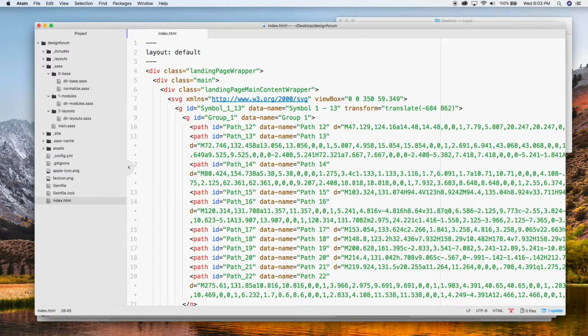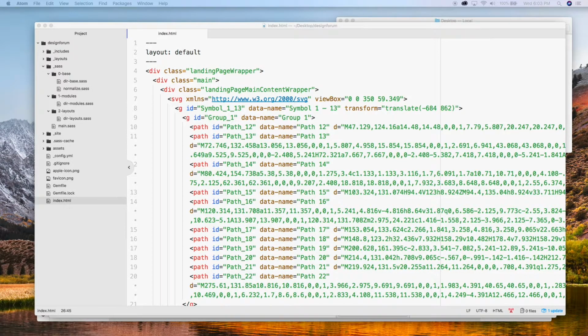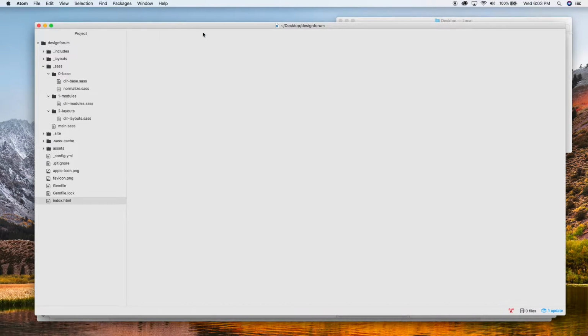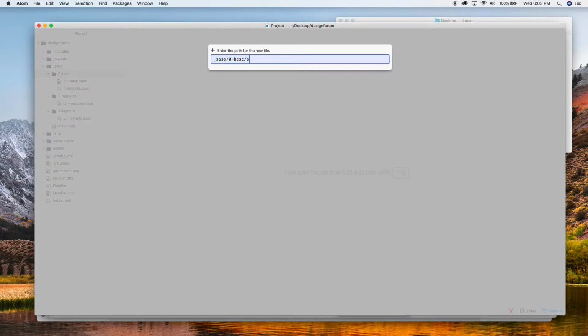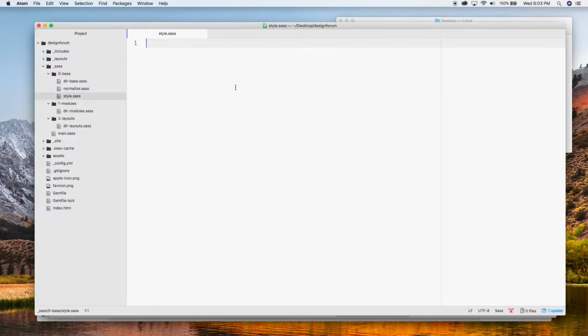That's good. Next, we are going to want to go ahead and start working on these styles. These styles.sass, or style.sass, I should say, is what I call it. This is the one that I always put in my base here that I typically add all my variables to. Cool. Let's go ahead and import style, and let's go ahead and just create a couple of variables here.